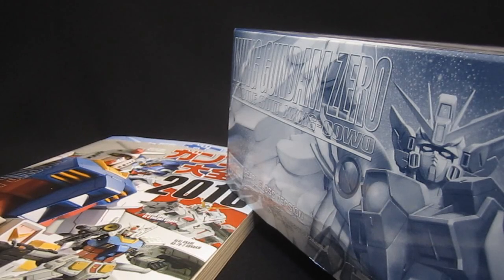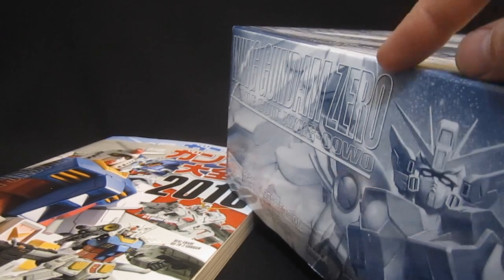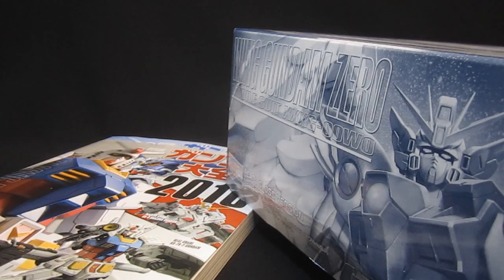And if you want to go check out Dalon, who is just the king of photography in terms of Gundam reviews, you can check out that there's also a pearl mirror coating version as opposed to this one, which is the pearl gloss version only. And that one came out in August of 2005. And it was 8,000 yen as opposed to this one, which is pretty much just the regular price.